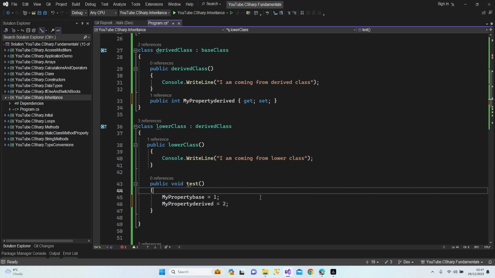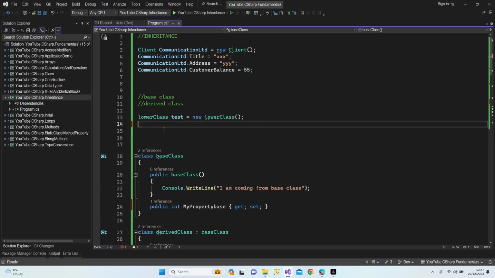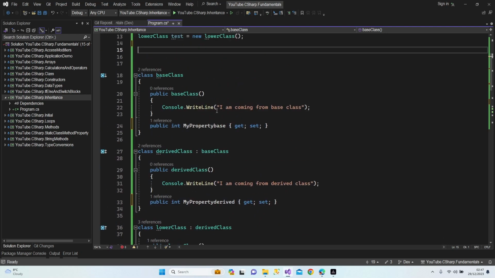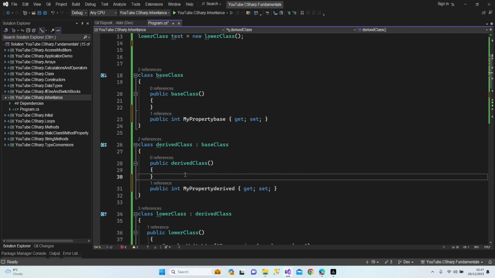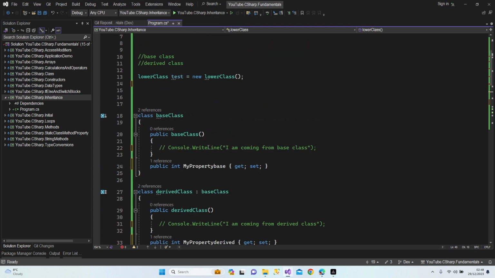Let me have a look at the next one. Yeah, we can add a constructor with a parameter and see how it is going to act. Okay. Let's add some. Let's delete them or make them comments. Okay, alright.